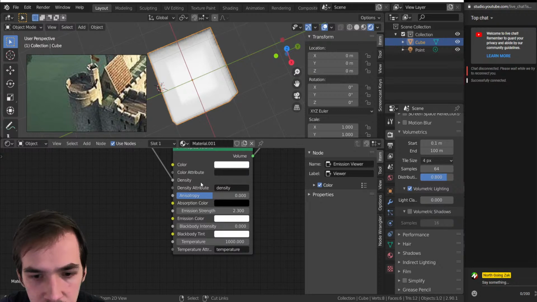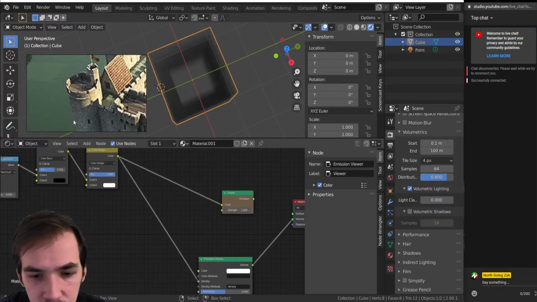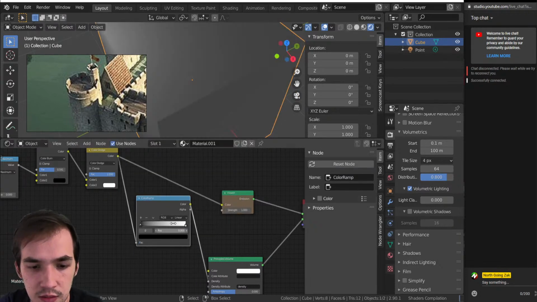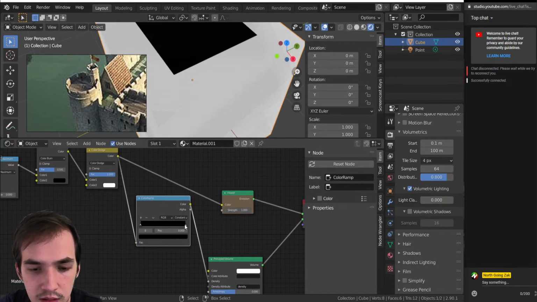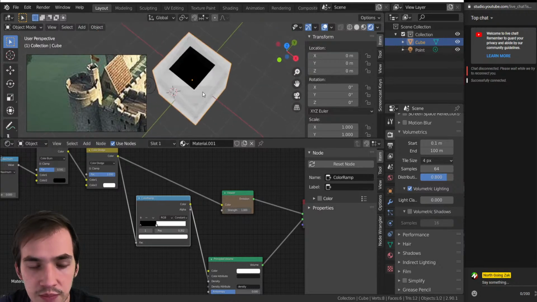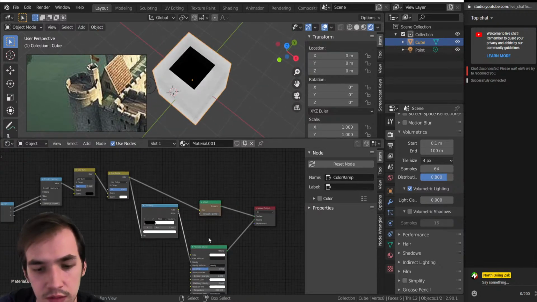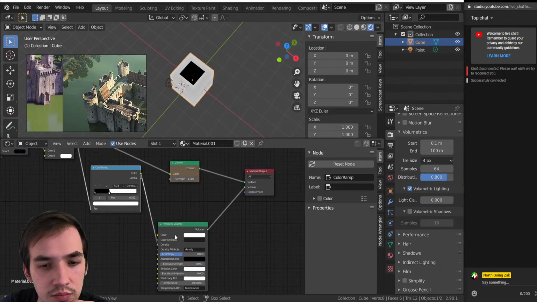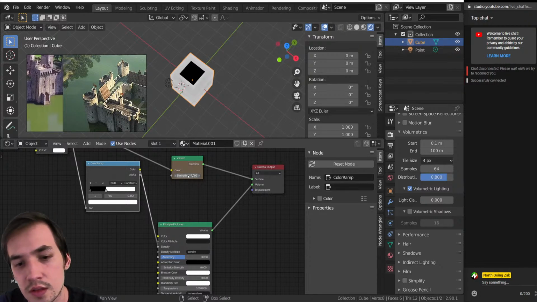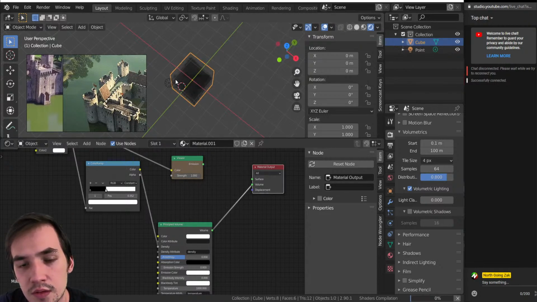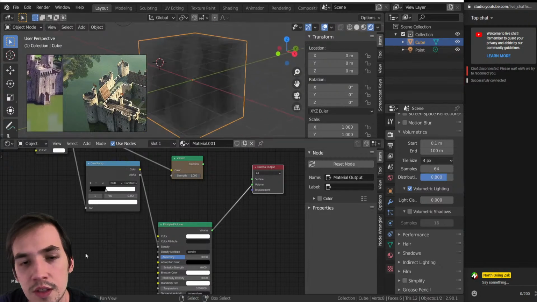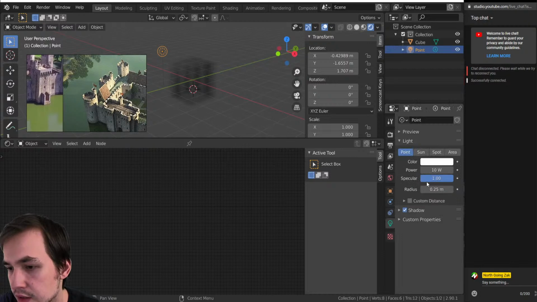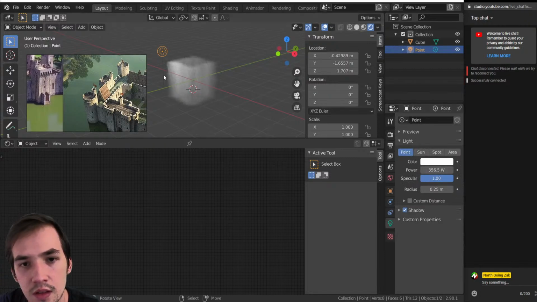Emission will, but we want this to be totally black. Maybe use a color ramp. Let's see, constant. Yeah. So if we take this out, we're still getting mist there. Yeah, I think what we want. Maybe if we cast a light here, we'll see much better. So there's that.